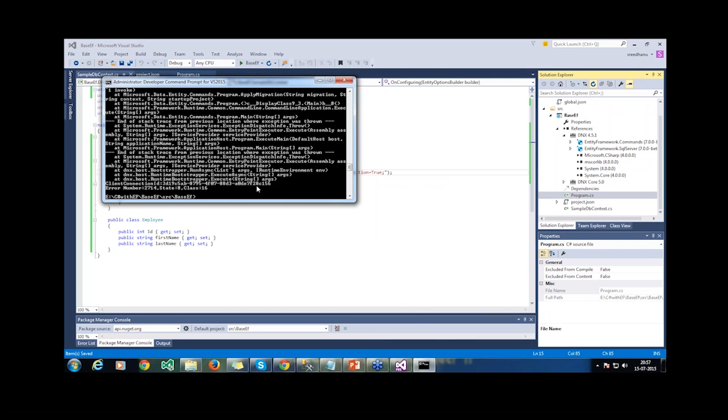Sometimes we use the same name as in earlier cases, a name I already used. That's why this problem is arising. dnx ef migration add InitialEmployee.